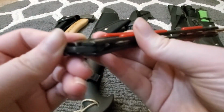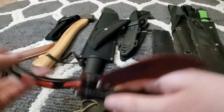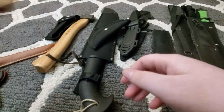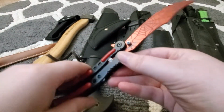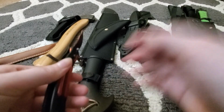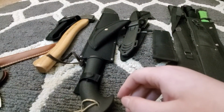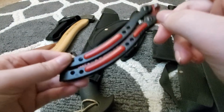I'm not planning on sharpening this because I just like to mess with it. I guess I'll just call it my practice one, and eventually, because it's a pretty cheap one, if I do get a new one, I'll probably sharpen it, but this one will just be my practice one. I have no plans to sharpen it until I've mastered it.